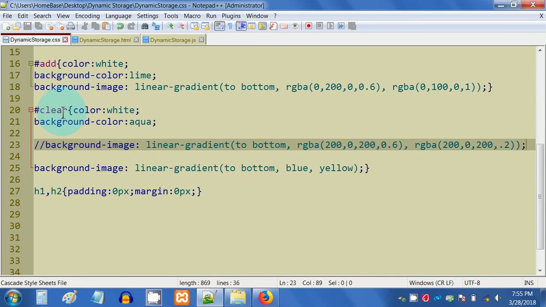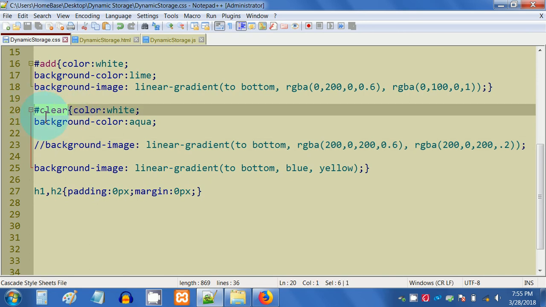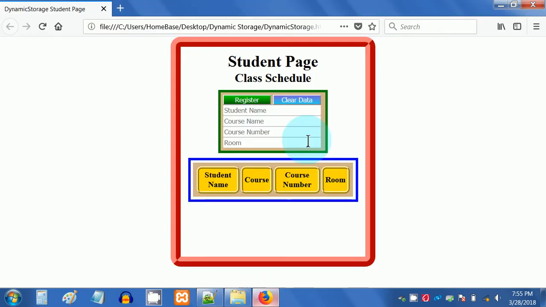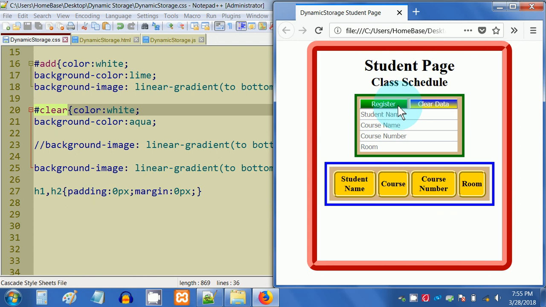All right, let's try this. I know that this is setting the clear button, a button with the ID of clear. So let me run this and see if it changed. See how the clear button has a darker blue at the top and the gradient goes from top to bottom and then we get the lighter blue? This is what I prefer, using this particular red, green, blue value. But I wanted to show you. Oh, it worked. See, this is how you can do it if you want it to be blue at the top and end up with yellow at the bottom, or whatever colors you want. That's just showing you how you can take a button and make it look a little 3D by using linear gradient.